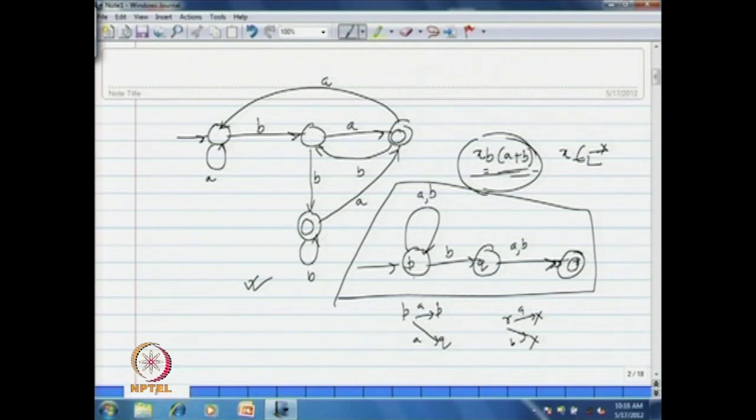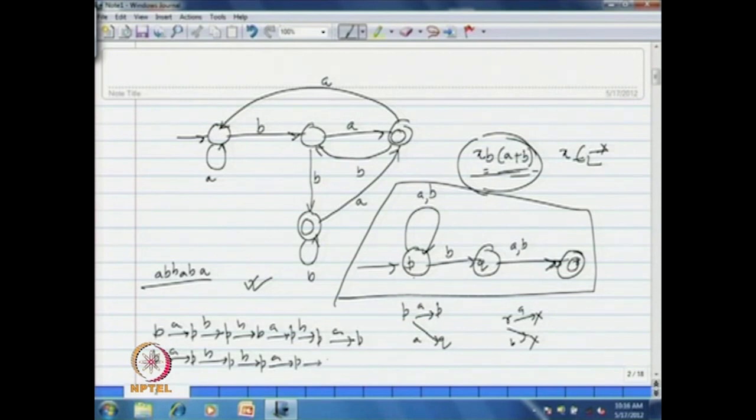So, in this automaton, if say a b b a b a is given as input, then we can trace, we can find out two execution traces for this string. For example, on input symbols a and b, we can always remain at p. We take a remain at p, we take b remain at p, we take b remain at p, we take a remain at p, b remain at p, and we take a remain at p. Again, we can keep on doing the same thing, and whenever we get this b from p to q, we can have a transition on b, and finally, from q on symbol a, we can go to the state r.